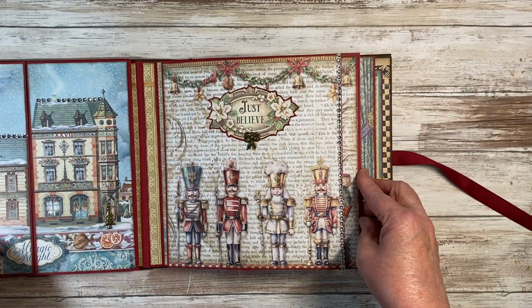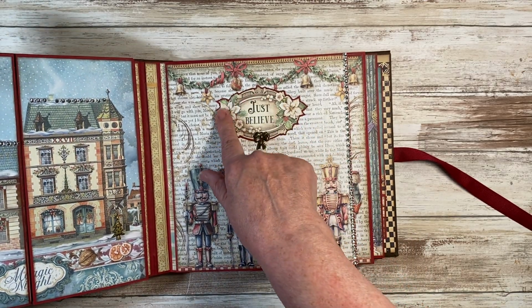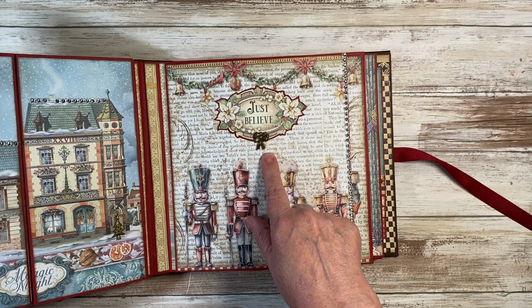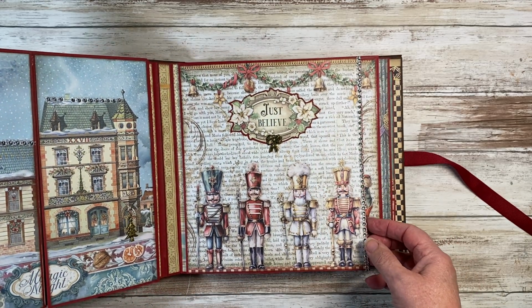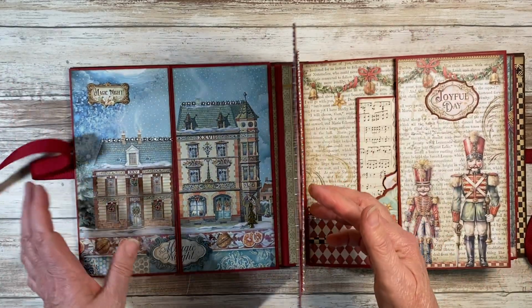So then over here we've got the Nutcracker guys, and this came out of one of the quoted sayings, and this is one of the brass embellishments. And then I used a little bit of Wink of Stella here on the flowers. I don't know if you can see those or not. And we've got some bling running down the side here.